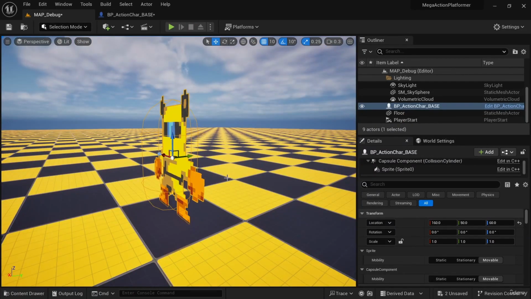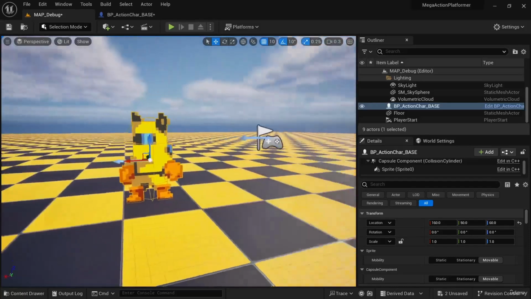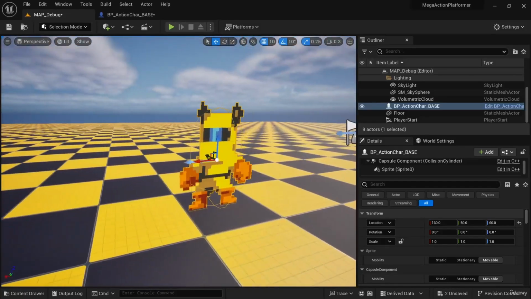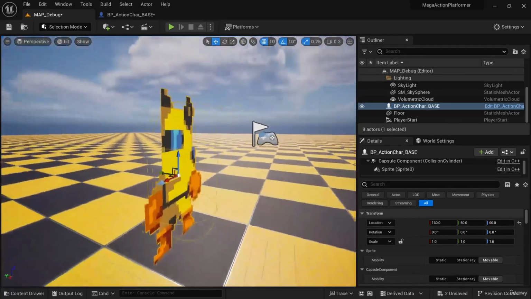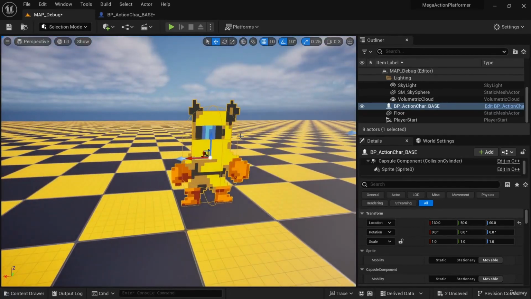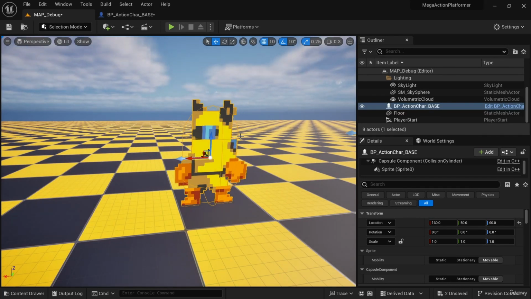Okay, so now we have the character in the world. And you can see that this does not look like a 2D game, right? This is still a 2D, 3D hybrid game, which means we are using 2D sprites for the character, but the world is actually a 3D space. And like I said before, we're first going to build out the game as a 2D, 3D hybrid. And you can then decide if you want to keep on going in that direction or if you're going to follow along with me and turn it into a 2D only game.